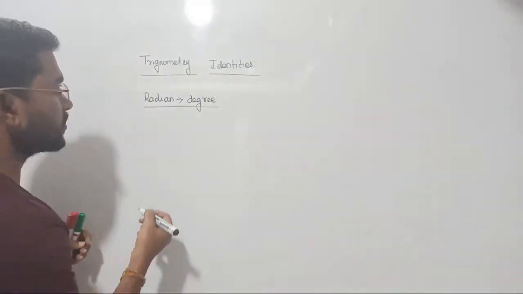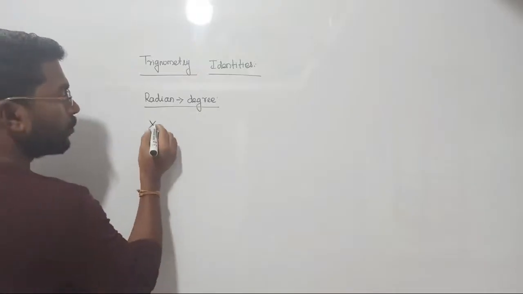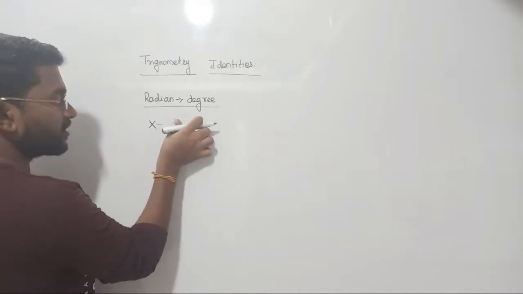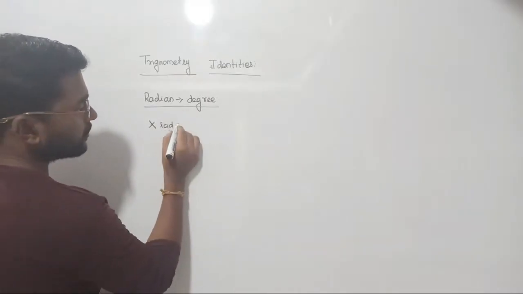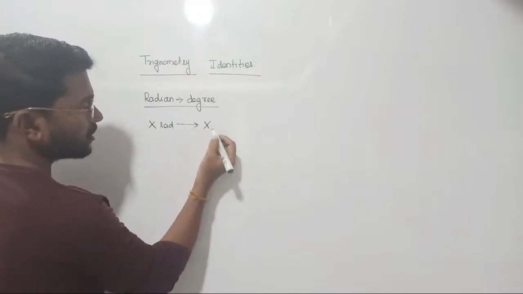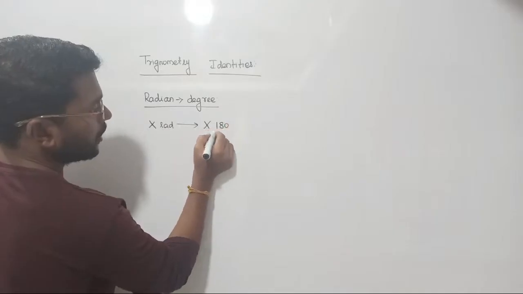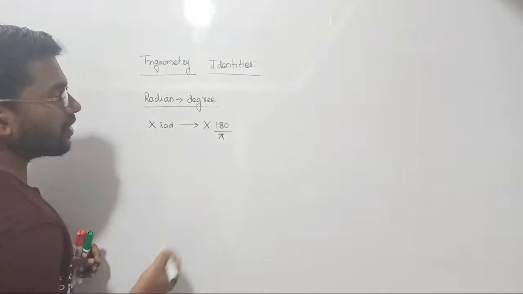Radian to degree conversion, in the sense, for an example, I have a variable called x, right? Now, when we are trying to convert this value x, that is in radian, right? So I have x radian. Now, I would like to write this function in degree. If you want to transform this function into degree, just take that function multiplied by 180 divided by pi, such that this function will be transformed into its equivalent degree.